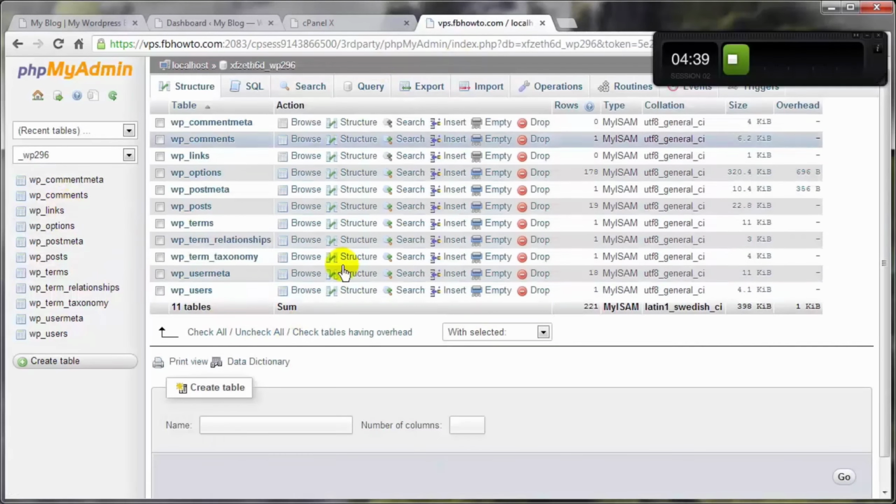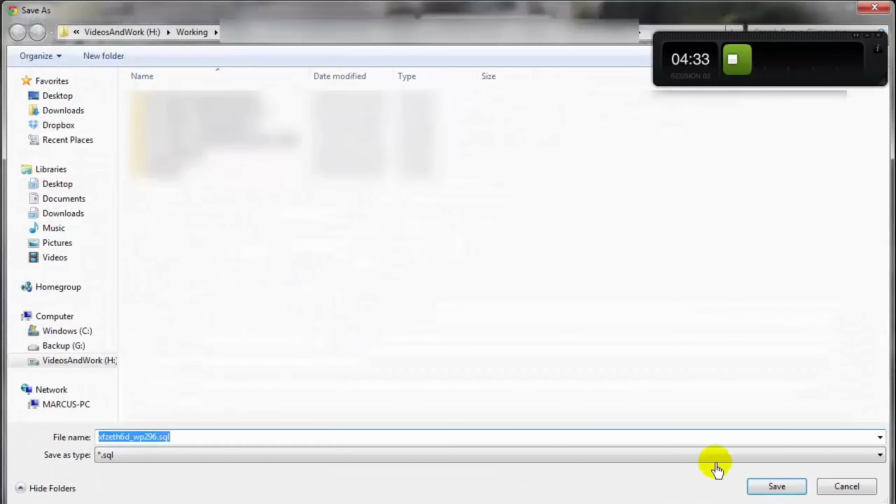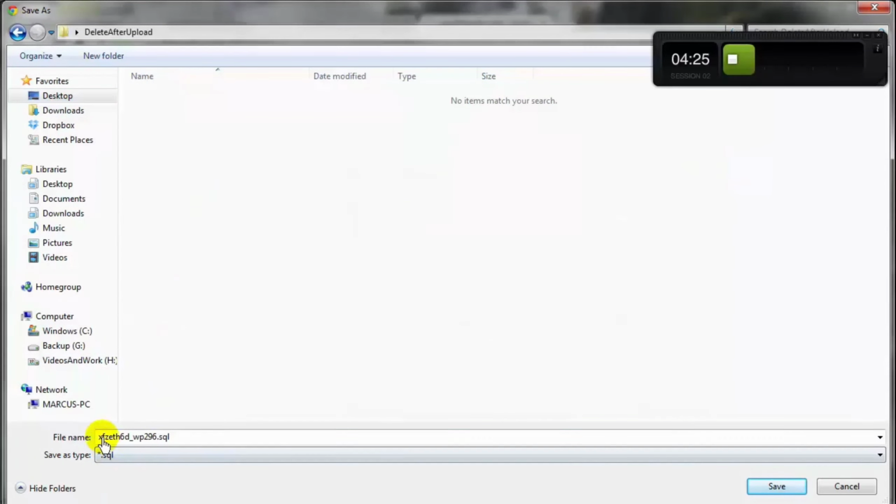And it shows all the tables. Go to Export. All this is fine, just the default settings. Navigate to where we want it to be downloaded to. And I would go ahead and put it in a folder that is dated. That way you know that this and the other backup we're about to do is related to one another.